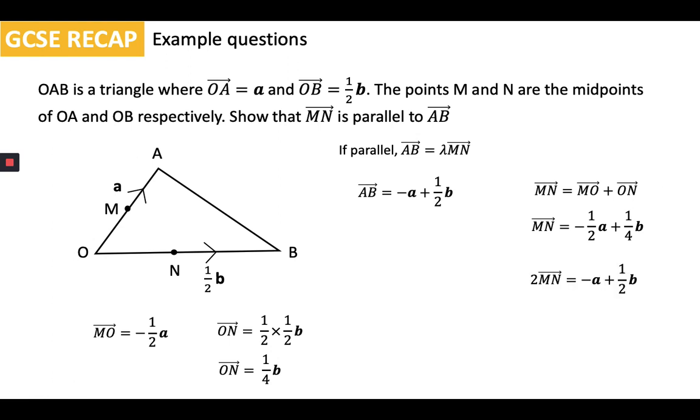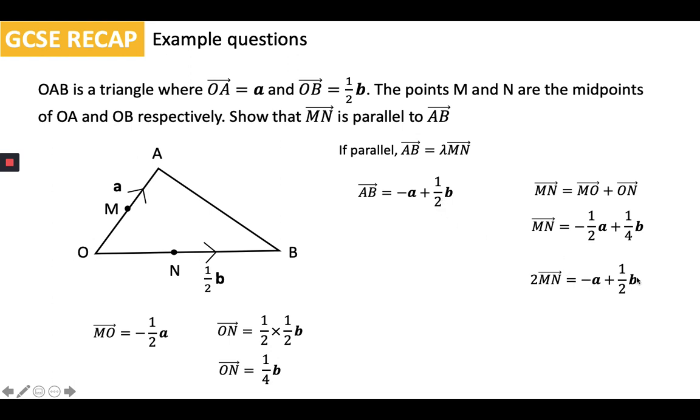And here is the part where I need to compare them. Go back one step. MN is negative half A plus a quarter B, and AB is negative A plus a half B. What I need to look for is this factor. Can I show that if I multiply this expression by some scalar, I get this expression? As I showed you a second ago, my factor here is 2. Some of them are easy to see, some of them are harder to see. You'll get better as you do them, it can be practice, but try some numbers if that's easiest. Like half to get to 1 is obviously 2, check the other coefficient and it works.